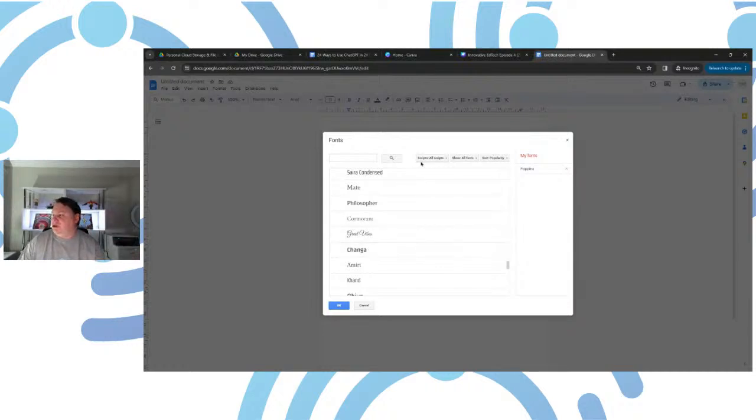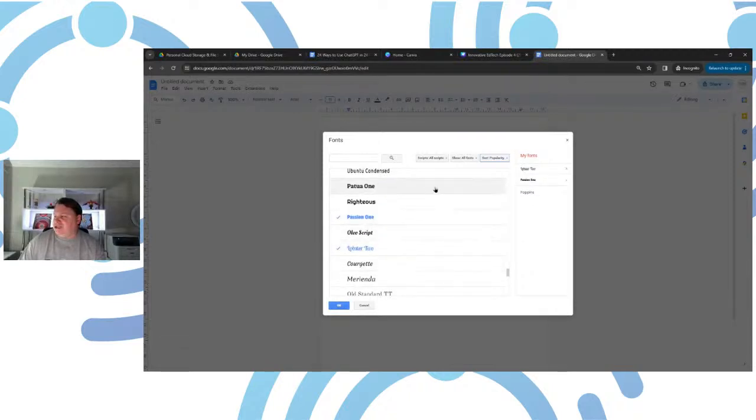You can filter by script, by the type of font and display. You can go popularity, alphabetical, you can sort these however you like, but this is where you will go if you would like to add a range of different fonts.